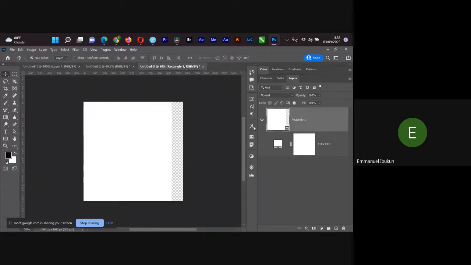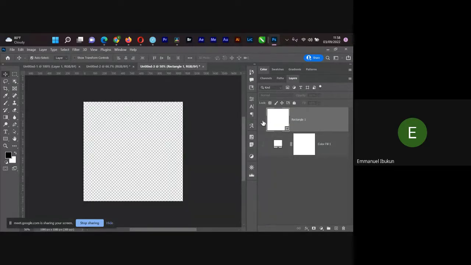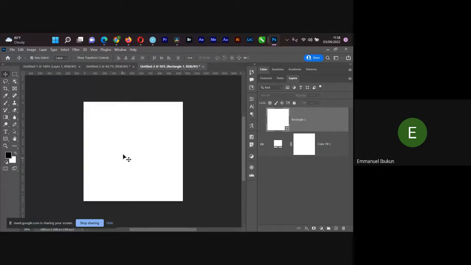To hide your layer, let's say you're working on something and you don't want to delete it, you can just click on the eye icon. It is going to hide it for you. It's just like turn on, turn off. You see me, I see you. You can't see me, I don't see you. But for the solid color, no matter how you click, you can't move anything around. So it's just universal. What you can do with your solid color fill is just click on lock layer.